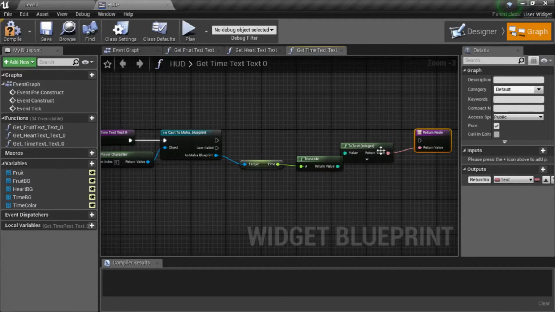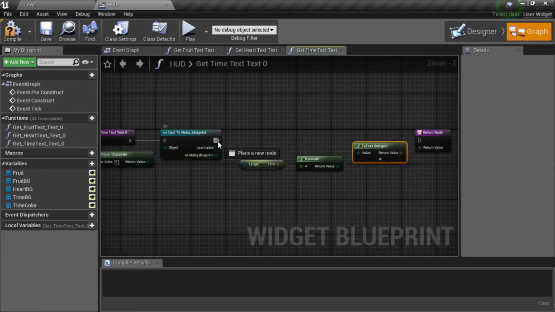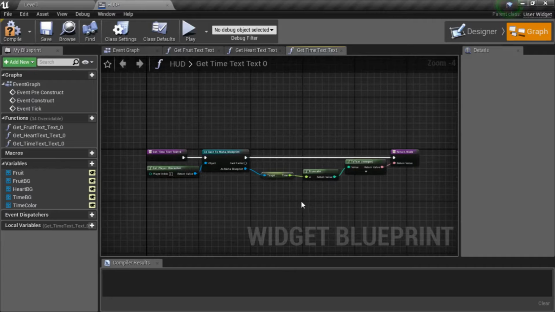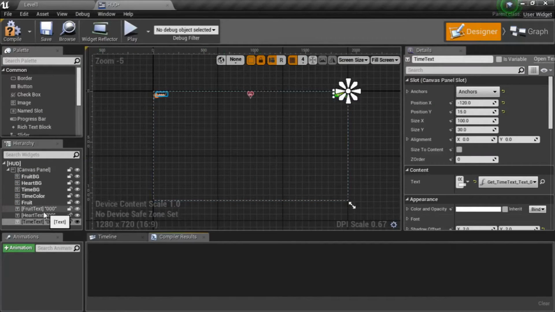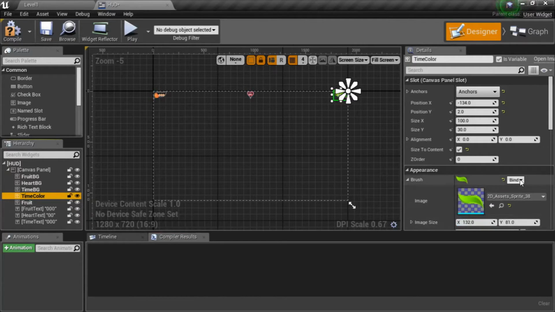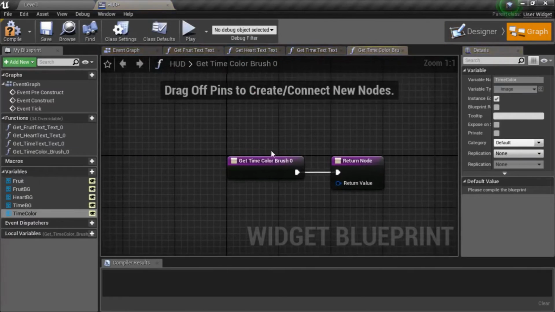Now we want to swap the image of the time color so it turns yellow when time is below 75%, orange when time is below 50, and red when it's below 25. Now go to Time Color Detail tab and under Appearance, click the bind next to the brush and then create binding.